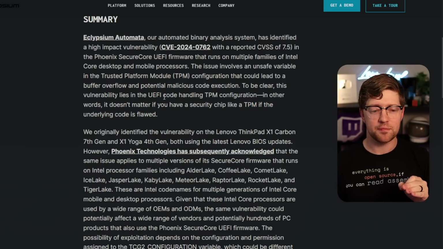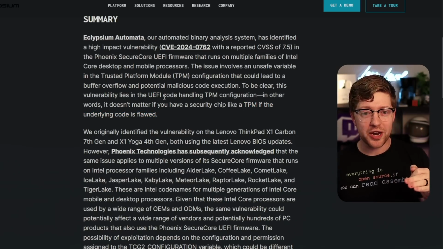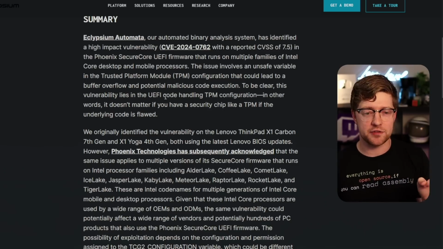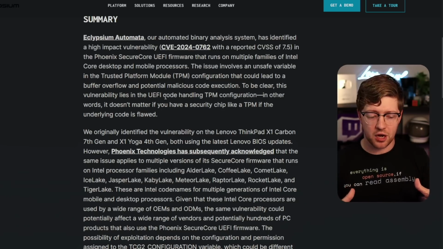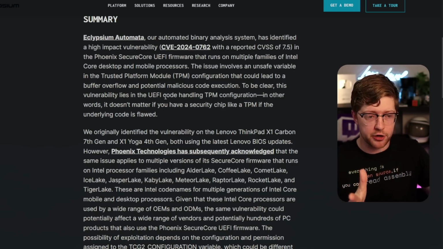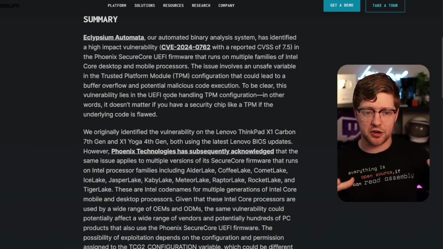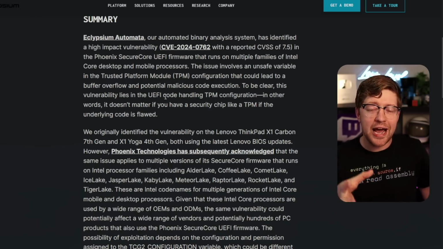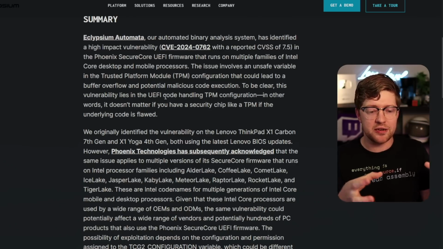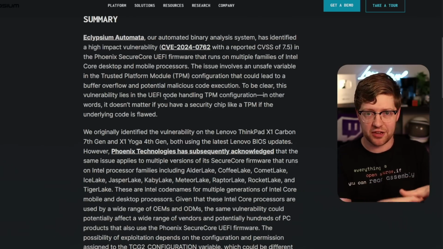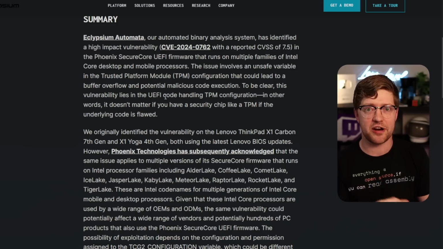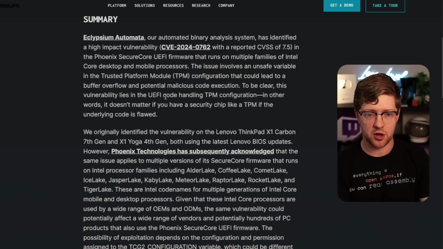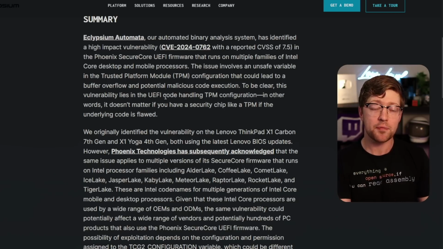And the issue here is that UEFI code runs at ring not 0, not -1, UEFI runs at ring -2. The reason for this is when your CPU turns on, and not your CPU the processor, CPU the computer, it starts in the most secure state. It says, I am powered on, the code that I'm running is trusted, and then as it goes forward in the boot process, it goes into deeper layers where the code is less and less trusted, but it has code inside of it that verifies the lower layers. So from UEFI's perspective, Windows is not trusted code until it verifies the signature of the Windows bootloader.